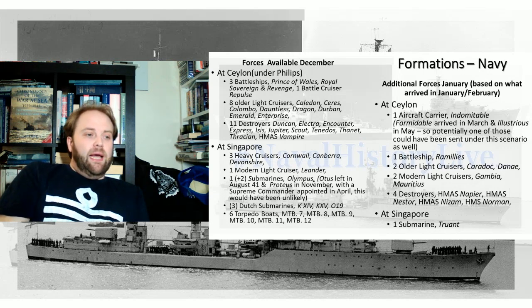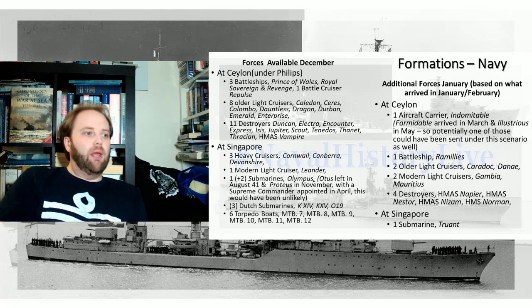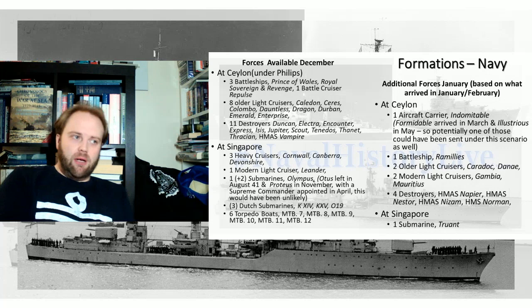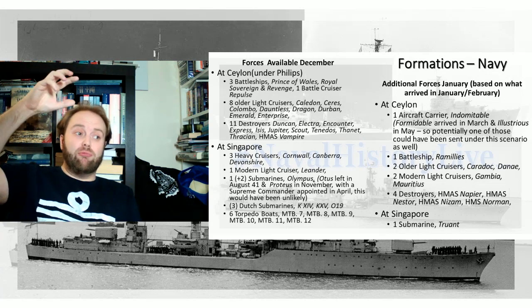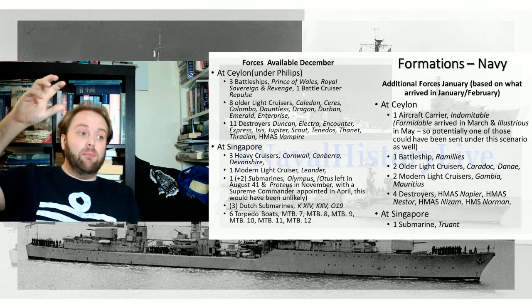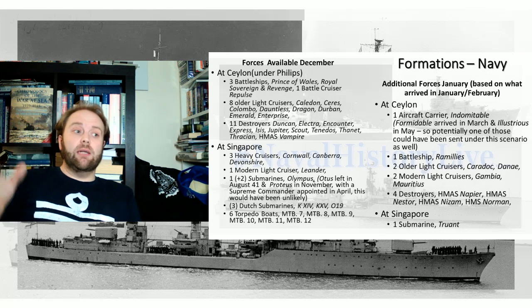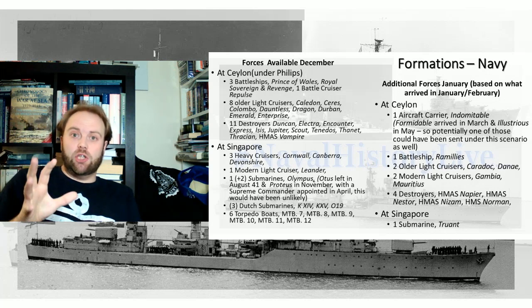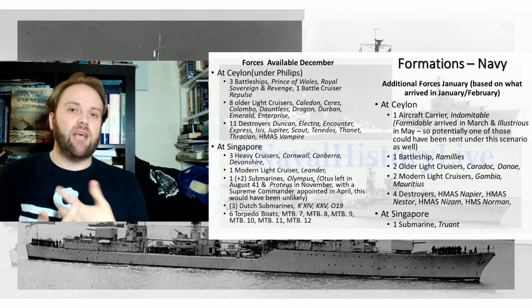At Singapore, I have 3 heavy cruisers and a modern light cruiser operating out of there. Their purpose is actually to keep as far away from Singapore as possible. Whilst they're operating from Singapore and under my command, they keep around the South China Sea and other areas, away from the Japanese, so the Japanese hopefully don't see them, but then get in the back of their formations and start causing trouble behind us.